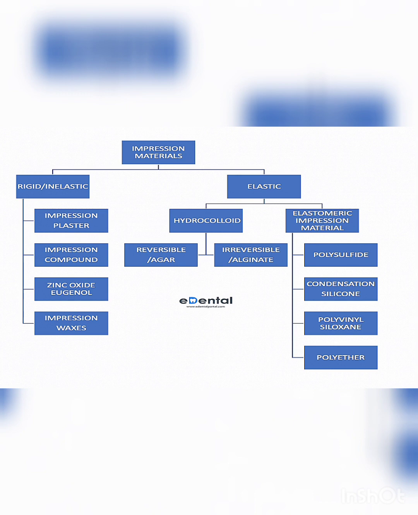Among the two types of silicons, condensation and addition, which is better? Mostly the addition silicon is better, more dimensionally accurate and more stable. Condensation, you need to pour very fast, like alginate, you take the impression and pour immediately. Similarly, with condensation you need to take the impression quickly and pour quickly, to not have dimensional damage. So this is a brief about the different classification of impression materials. We use it regularly in regular dental use and in preclinical exercises also. So thank you.